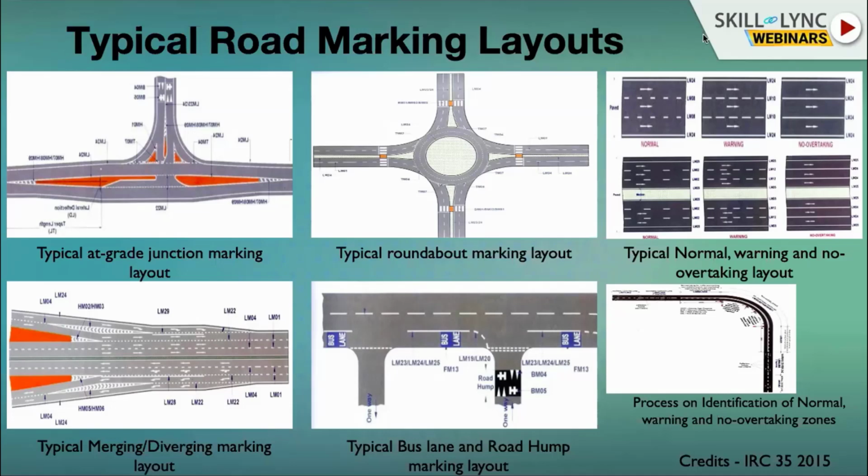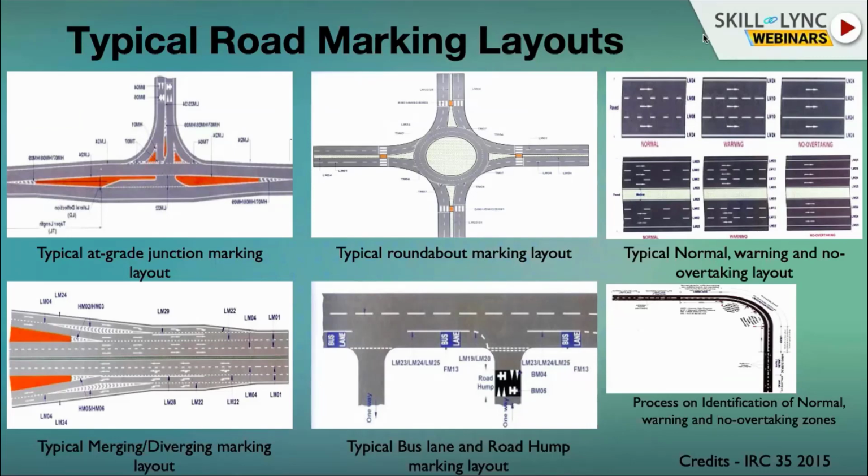In the second layout, which is for the roundabout, we can see a few lane markings along the circulatory carriageway, along the approach roads, and you can see a block marking like a zebra crossing. You can also see give way lines, a double give way line at the entry to the roundabout, and even the warning line at the exit of the roundabout.